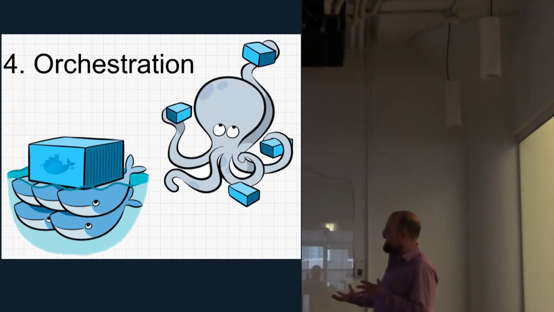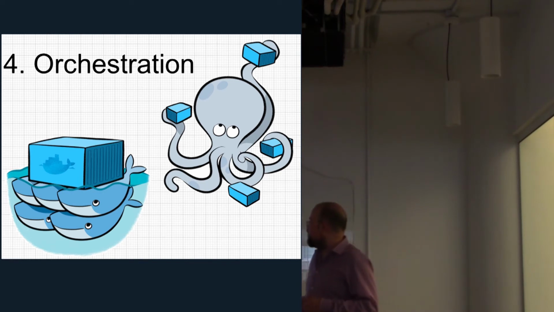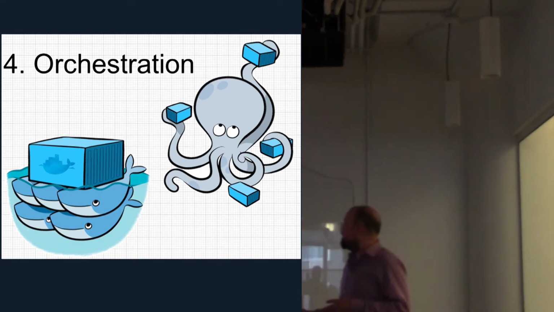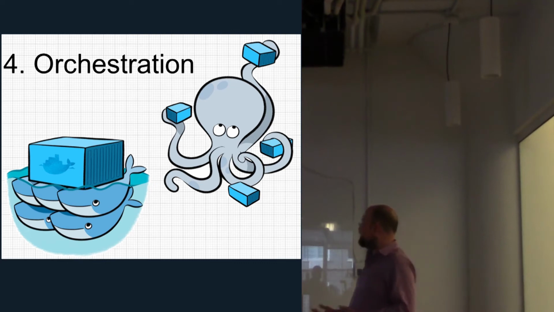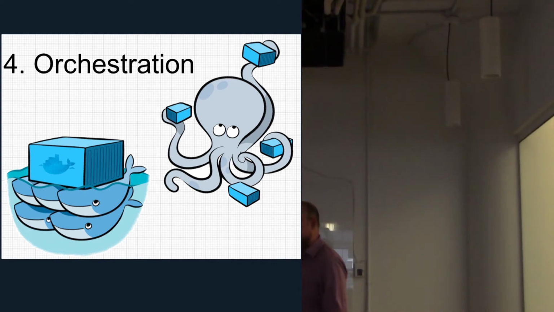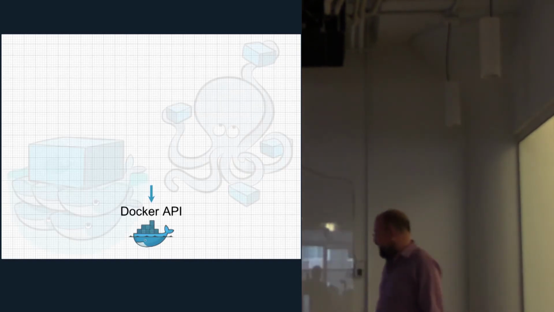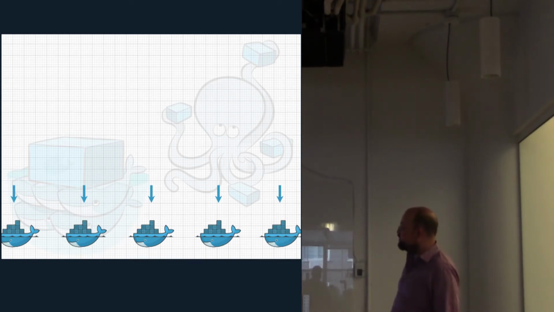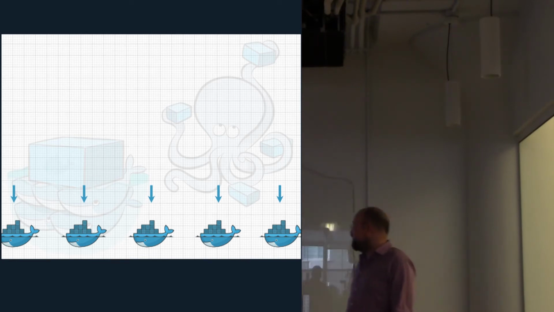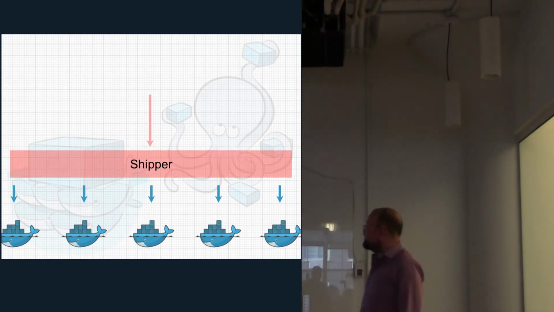This is the part where we actually start to put our money where our mouth is. If you're trying to build things like multi-tenant, multi-site applications, you really need to have some sort of sense of orchestration. And so what we've done is we've said, we've got a standard format, which is the Docker API. We're going to make the Docker API talk across multiple Docker hosts. So you can have a Docker host in AWS, have a Docker host in your VMware cluster behind the firewall, and another Docker host at DigitalOcean. And you're going to be able to ship containers around.